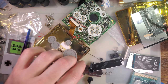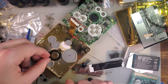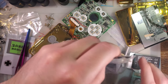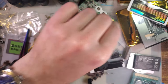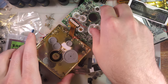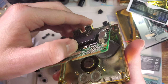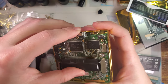I suppose you can omit it if you really hate the look of it, but in a non-clear shell, it is dumb to just omit it entirely. We need the light pipe. There it is. The organization of stuff in the bags is kind of weird, but sure. All right, with everything in there, everything all soldered up nicely, jam a screw in here. Sure, my wire routing isn't. There we go.